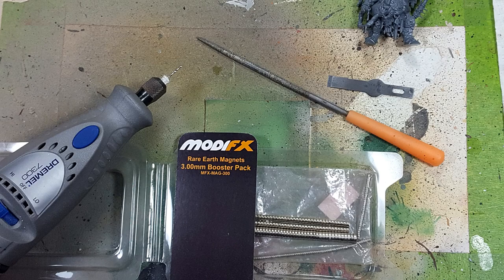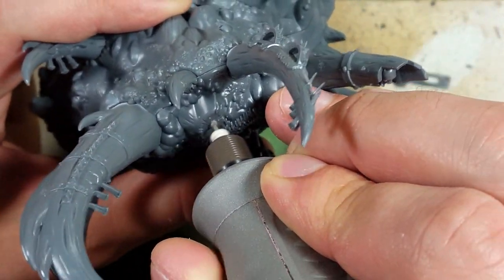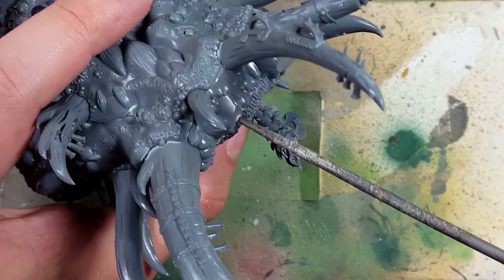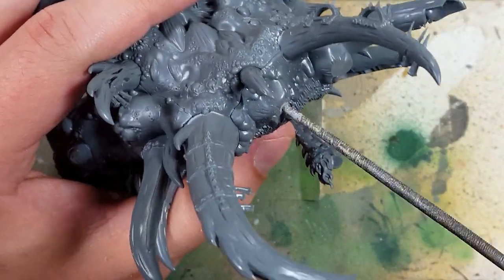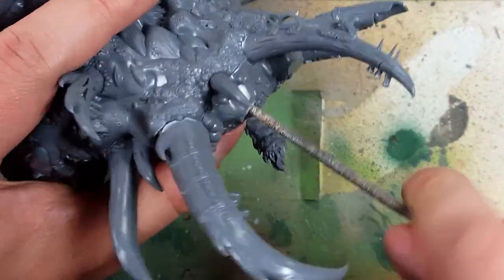Now to start off with, because of the size of this model kit, and the guy with the scythe is going to be increasing the height even further, I want to magnetize him. So with a Dremel drill bit, some rare earth magnets, and some sanders, I'm basically just going to apply magnets. I'm going to start by scoring a hole with the Dremel drill bit and then push all the way through.